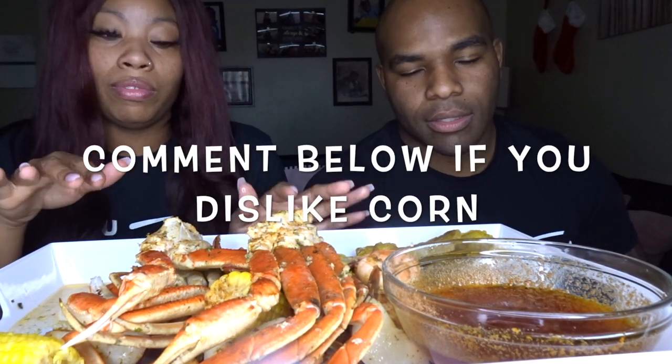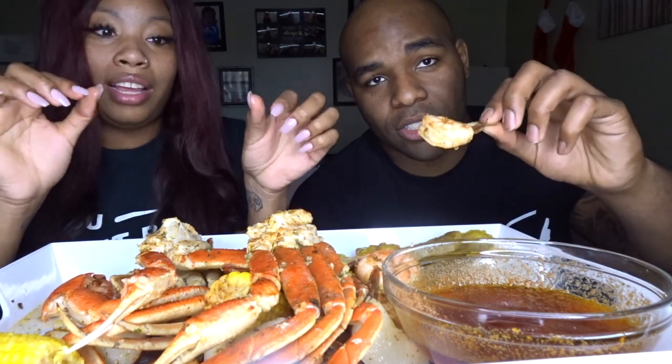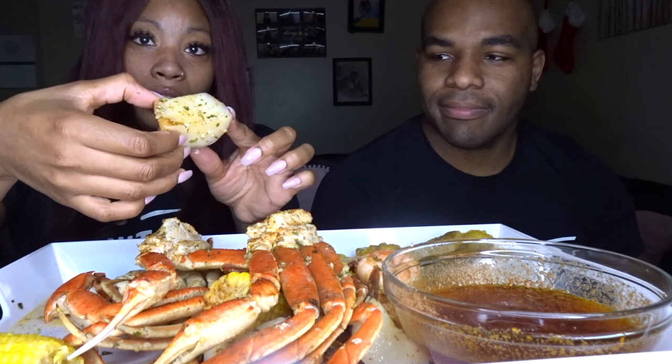As you guys can see in the beginning, it was simply the crab legs, the corn. Not this corn. I had to add a corn because I love corn. He doesn't like corn. He's so weird. Terrible. These lobster tails, and some colossal shrimp, and some potatoes as well. So you'll see, of course, in the beginning, and I'll put down the price and everything. But just by looking at it, it's definitely a good deal. This is a good deal. But we're going to get into it.